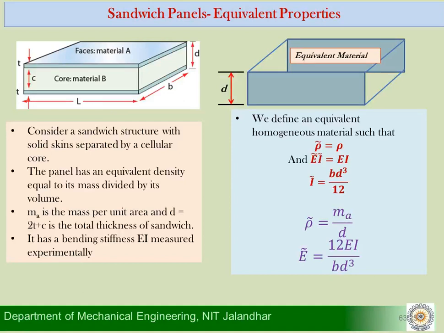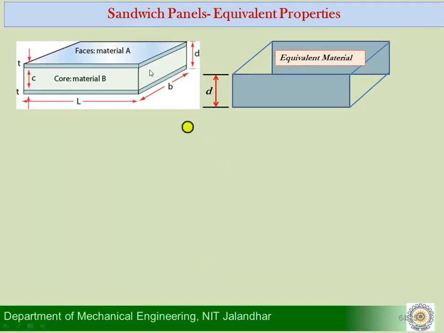We have already defined hybrids as a combination of two or more materials which are combined together in a particular configuration and in a particular scale for a particular engineering application. And on those lines we say that this is an equivalent material which has the same properties as observed by making a sandwich of these particular dimensions of core B, core thickness C, and face thickness T, and the total thickness is D here. Okay, so we have two cases now running simultaneously in our analysis.